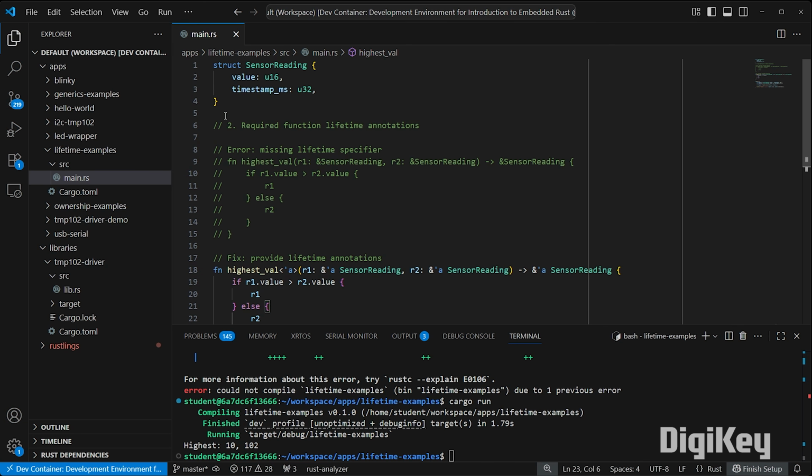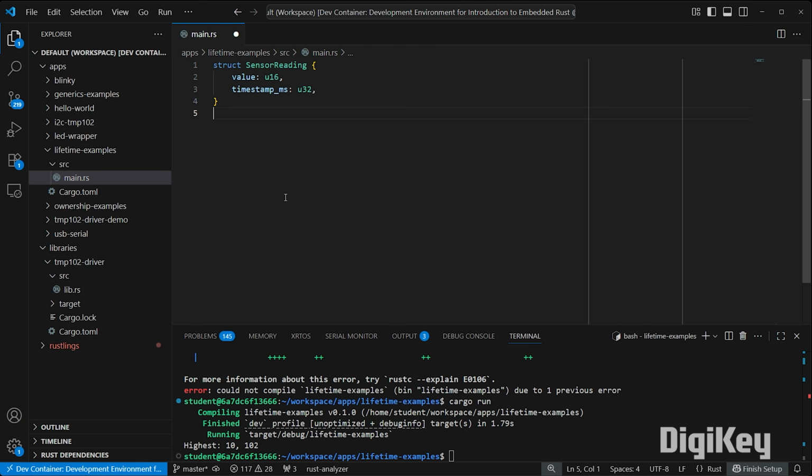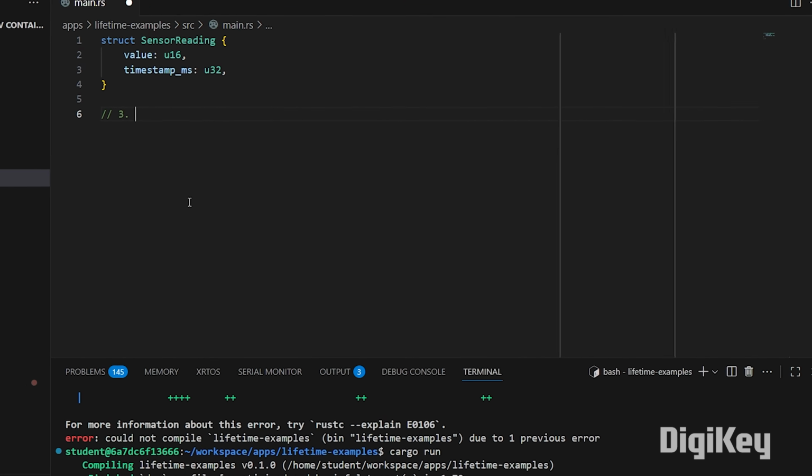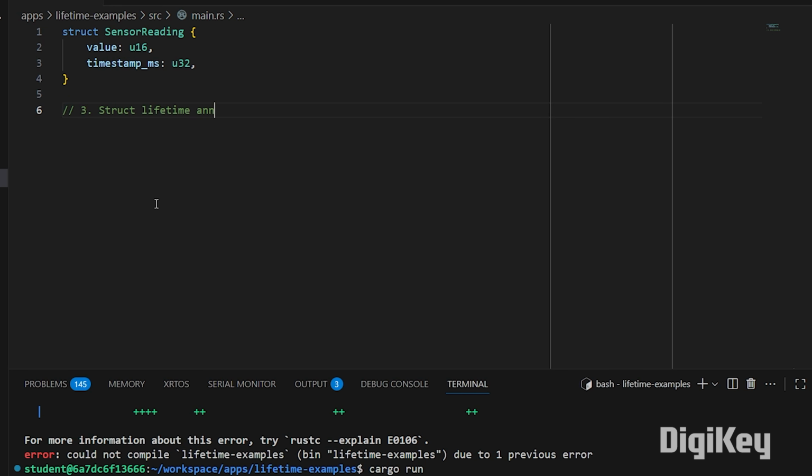All right, let's move on to number 3. So we will delete these. Thus far, we've only really worked with structs that directly held values. Note that structs can also store references, like we're doing for this sample holder here, where we have one value in there called sample, and that holds a reference to a sensor reading, which is another struct. However, this carries with it some risks, as if the value of sensor reading is dropped, you could have this sample holder pointing to a chunk of memory that might have already been freed or changed by something else. So let's see what happens when we try to use this.